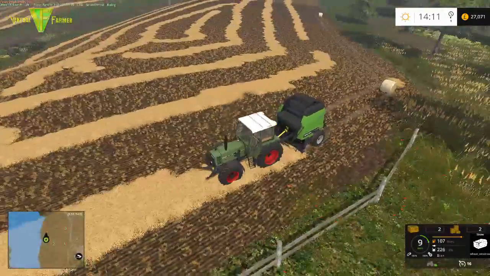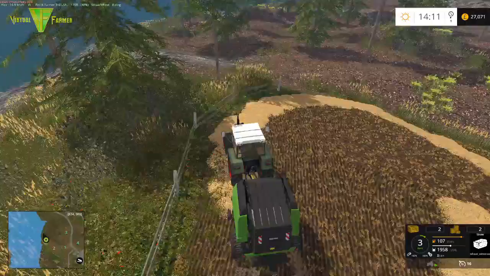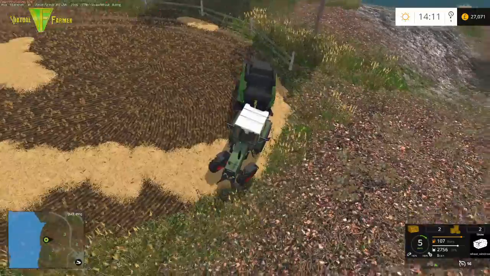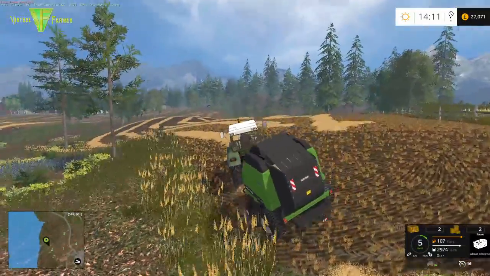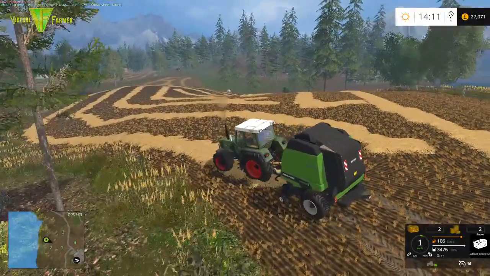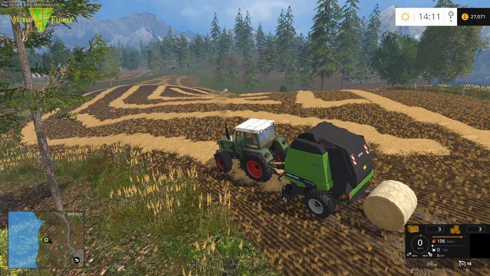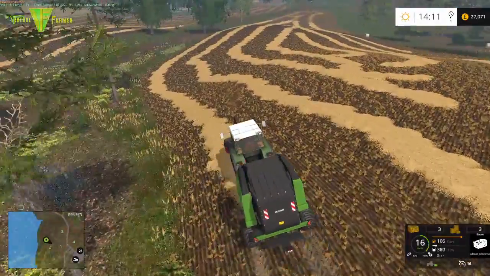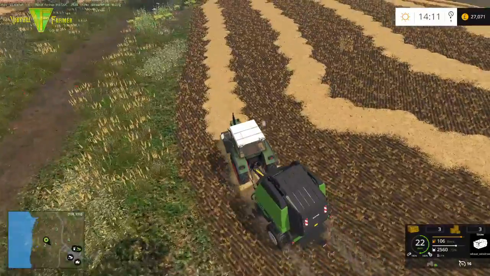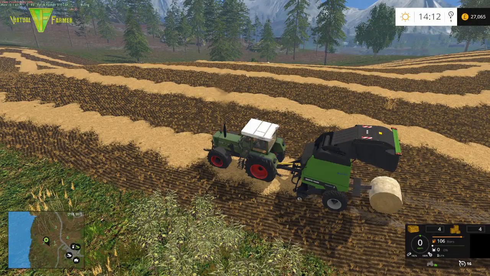So lots of these are going to roll off because of how hilly this is. Lots of these are going to roll off into the sides of it, I think. We may have to be careful where we place the bales, otherwise we may lose one in the fjord. One of the things I do hope gets fixed in 17 is how easily round bales roll off, because this one's going to head off.